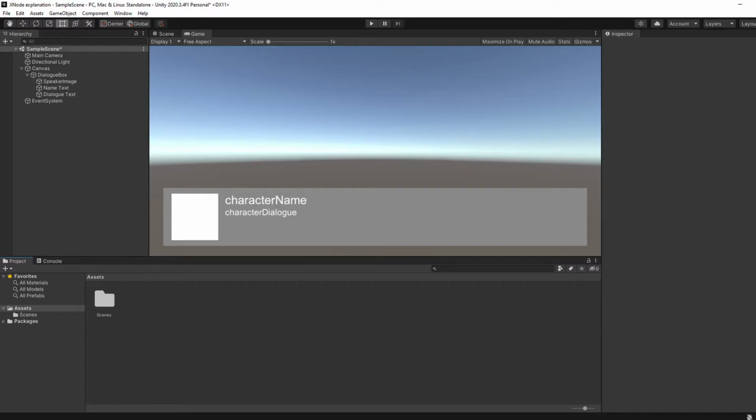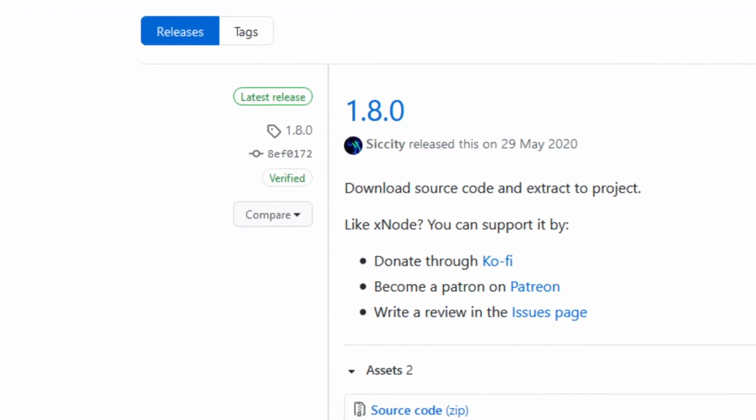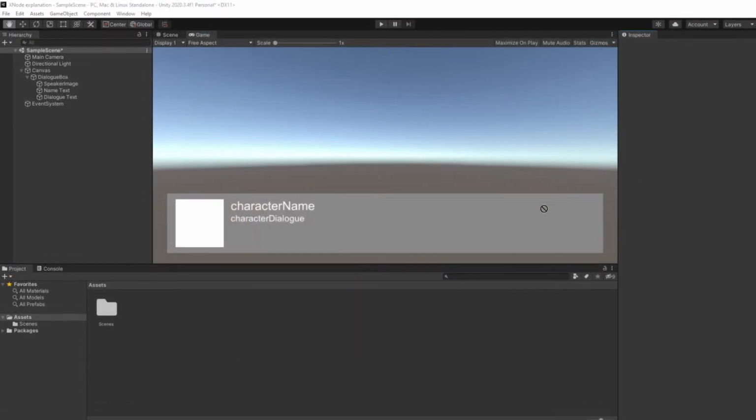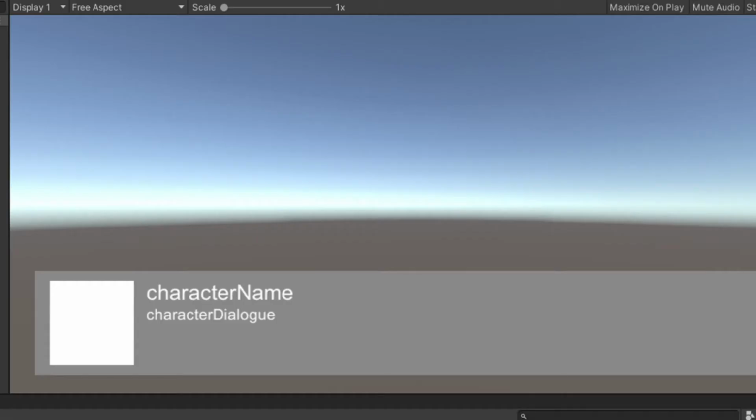So we're here in Unity, and the first step is to install the XNode library. This is very straightforward. You can download it from GitHub from the link in the description. Once you've downloaded the .zip file, drag the XNode folder of whatever version you're using into Unity's project, and it'll automatically run all of the magic nonsense required to update your editor with the new functionality. I've built a little UI for our dialogue, but you'll notice that it's currently missing, you know, dialogue. Let's see if we can fix that.